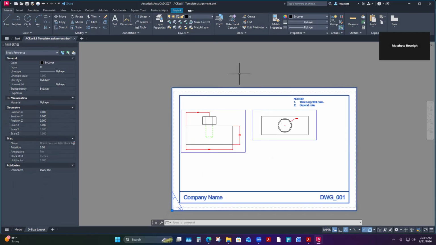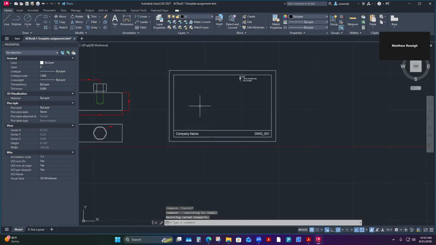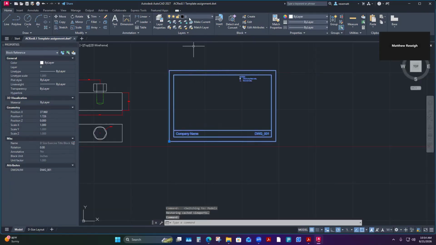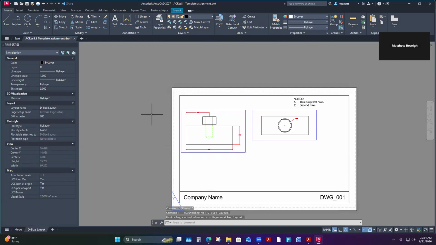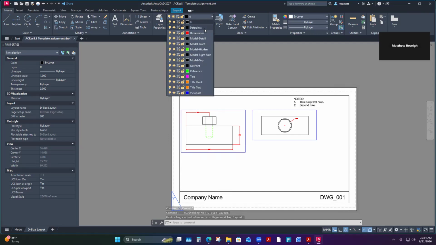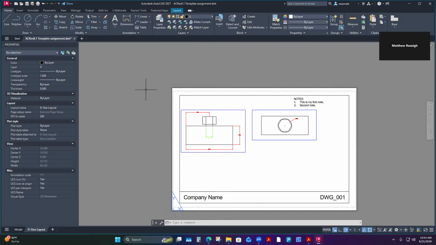It wasn't clear in the instructions which layer to insert that on, so I just stayed on layer 0. If I went back over here, let me escape my command so I can jump back over to the model tab. This was created on layer 0, and so I just reinserted it on layer 0 here. So generally, we have a title block layer. It doesn't talk about going into the title block layer and setting it there, although that's where you would usually have it and not on layer 0. But this is fine for this.